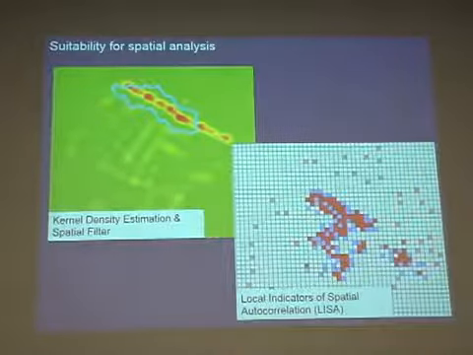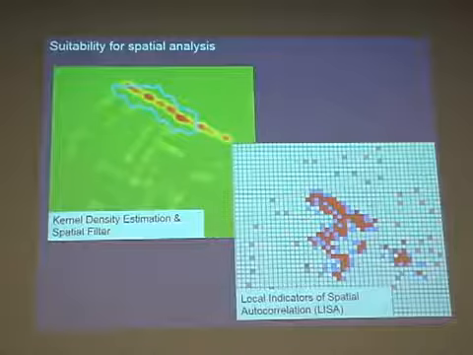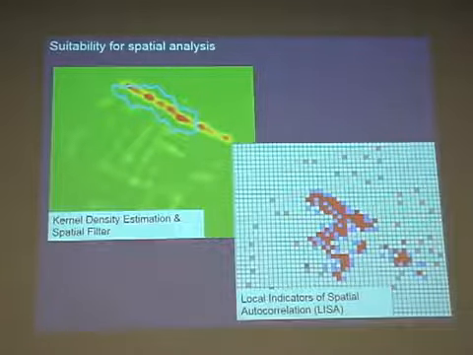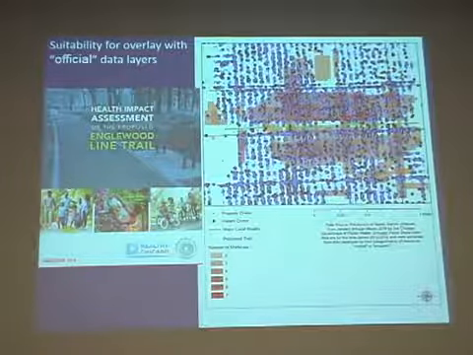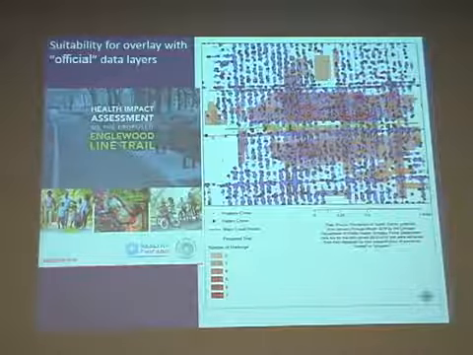So for example, if you're familiar with this, kernel density estimation, we can run a spatial filter, we can run a LISA, so you can actually have quantitative significance here. And you can see here there's actually one street segment in this whole neighborhood that really turned out to be problematic, and we were able to dig into what's going on, and it led to a variety of other things we could talk about. But the point is, it's the first time that it wasn't just this qualitative picture that people had drawn. It was folded in and analyzed as an evidence base.